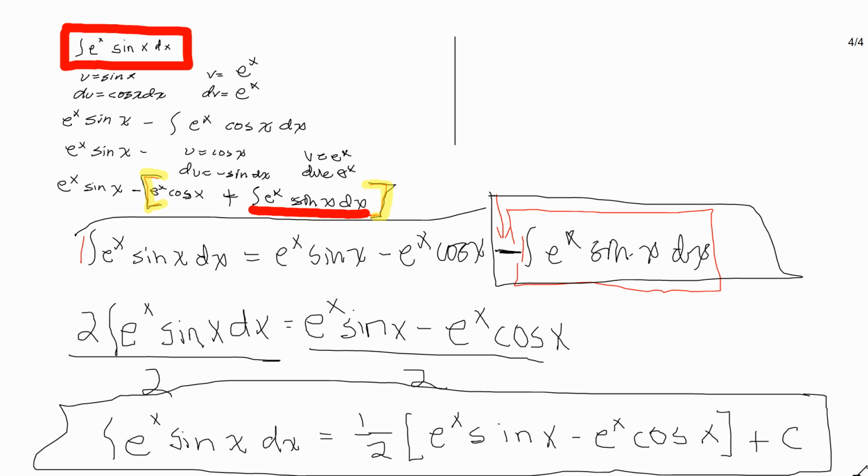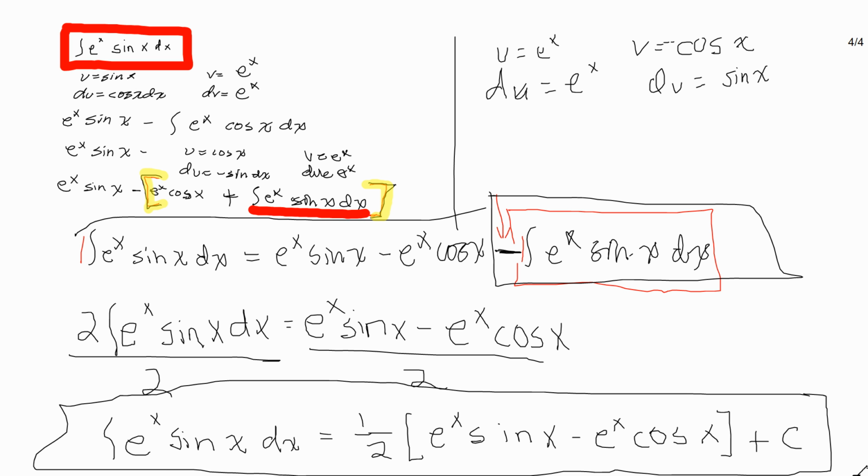If you wanted to, you could say u is equal to e to the x, du is equal to e to the x. And then dv, for those that are listening, not talking about Bojangles, is equal to sine of x, and v is equal to what? Miss Anthony, what is the antiderivative of the sine of x? Negative cosine. You need to learn yours.